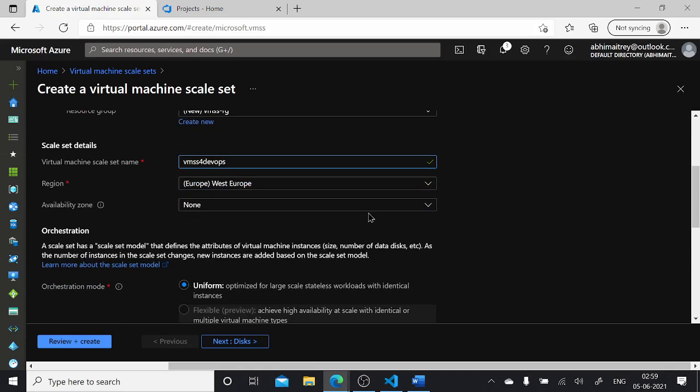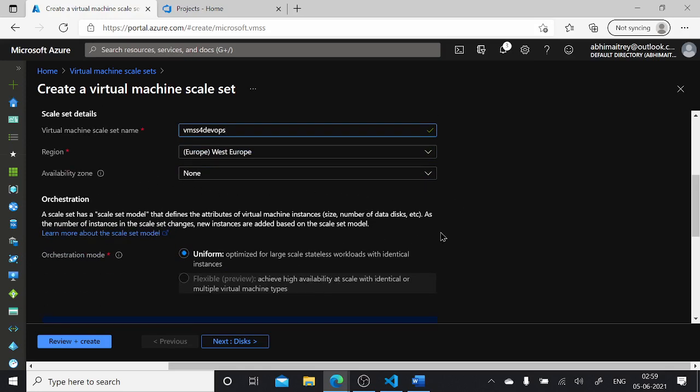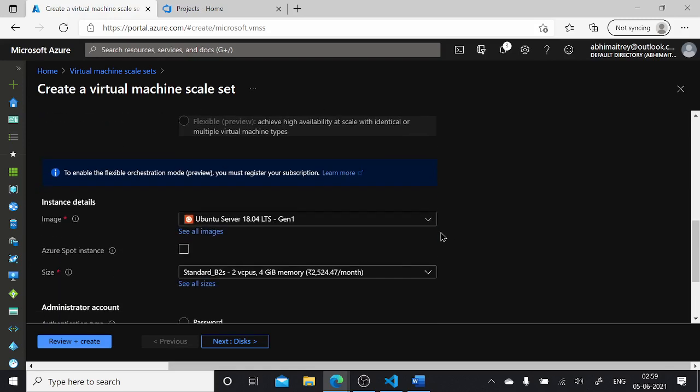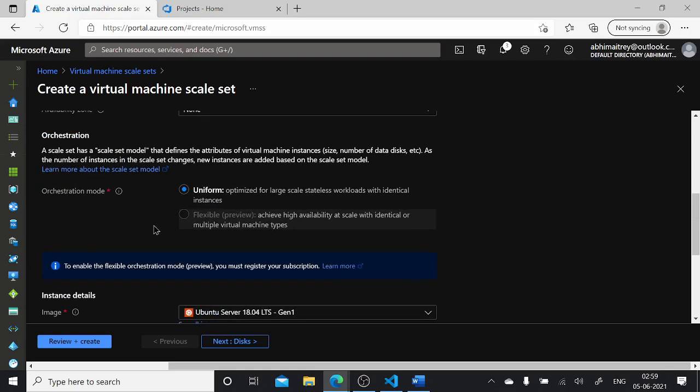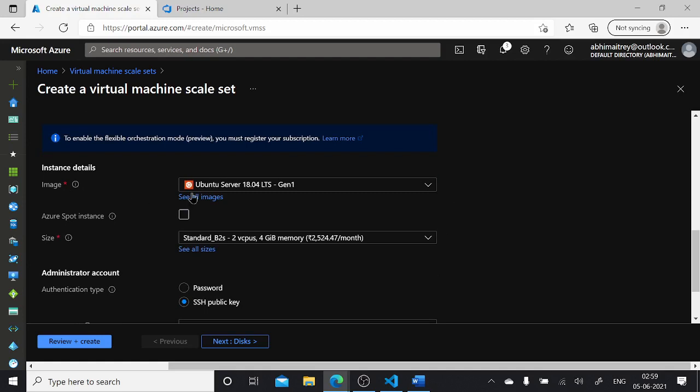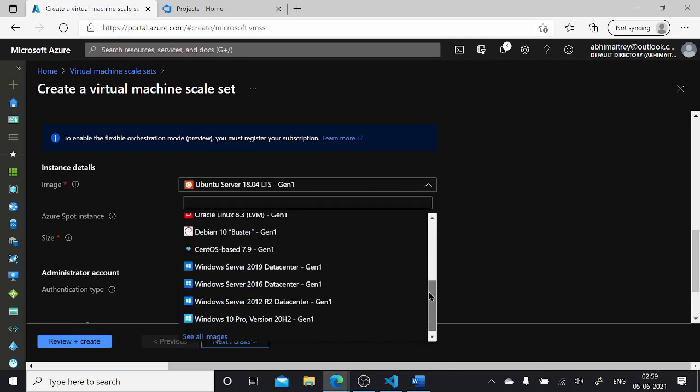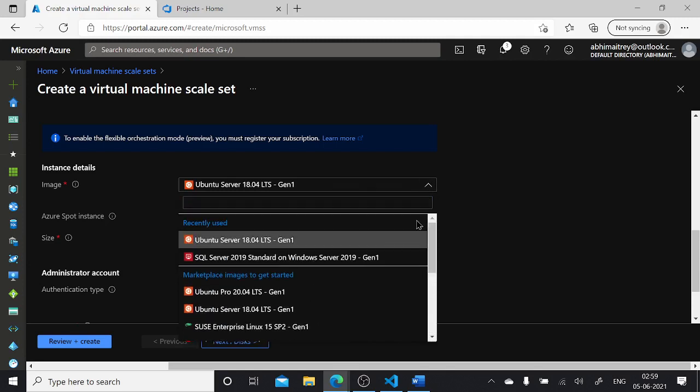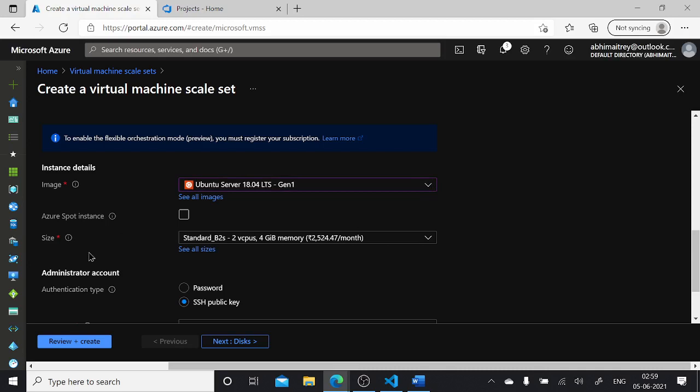I'm not choosing any availability zone. Orchestration we can leave for now. This is absolutely the new feature now. Okay, so I'm taking Ubuntu Server, the default image, or else you can choose any other image as per your choice, but I'm going with the default settings. The size is B2s with 2 vCPUs and 4 GB.